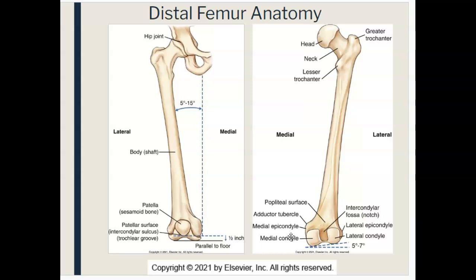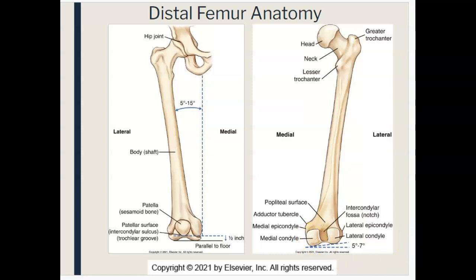So let's start. That intercondylar fossa, or that deep depression, is going to be right here. It's going to be separated by rounded condyles on each side, which are the lateral and medial condyles. These contain the smooth articular surface for the articulation with the tibia. So think of this portion right here, and here, articulates with the tibia.